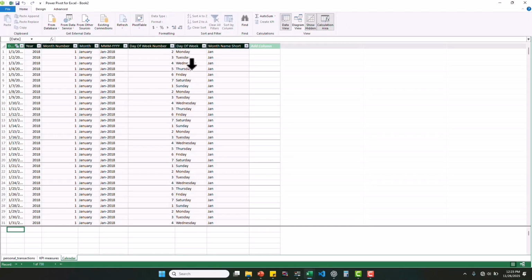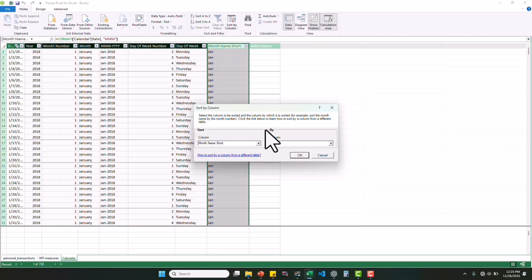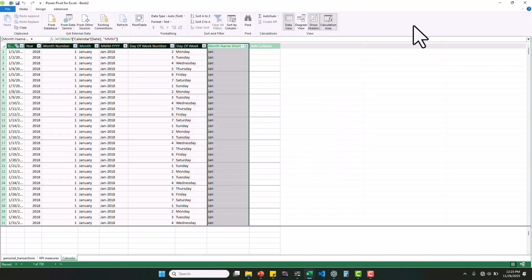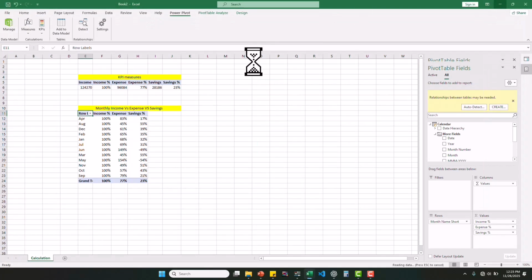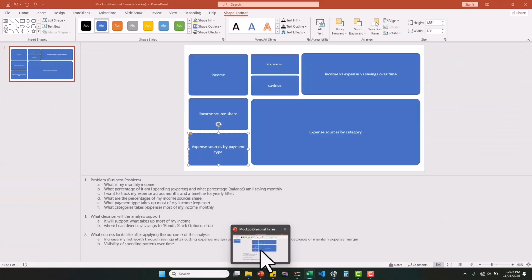From here, we click on this month name short, then sort by column. We are going to sort by this month number. Sort by month number, click OK. Let's check. Refresh. As you can see, it has been applied. So we now have the months.